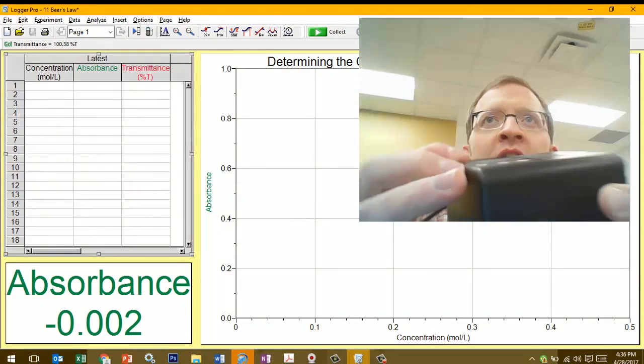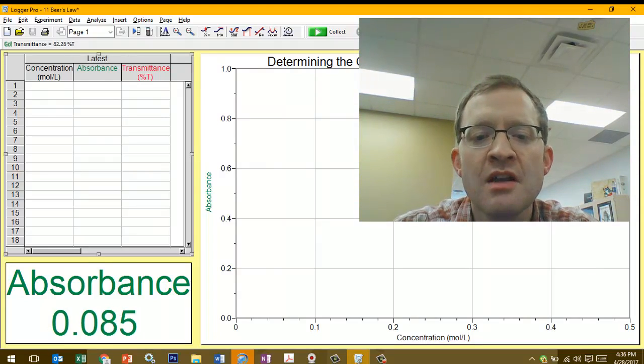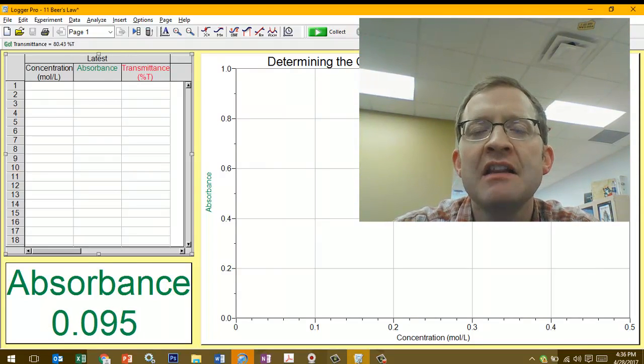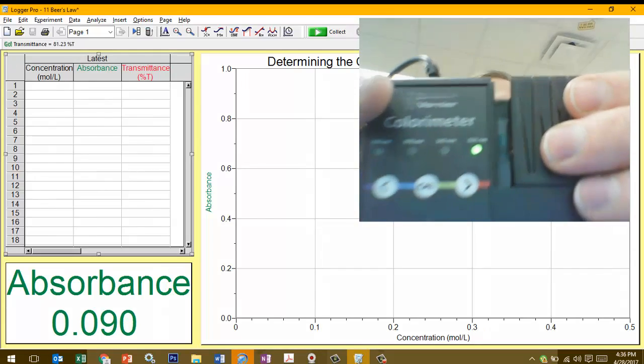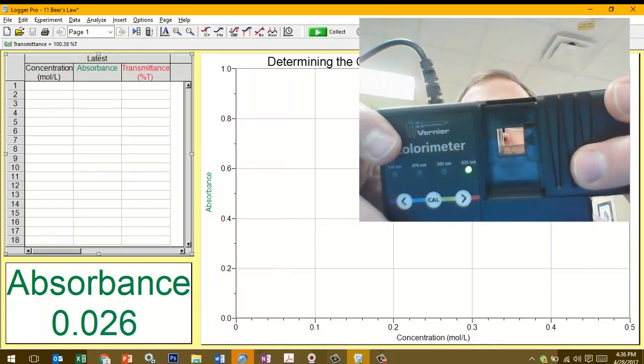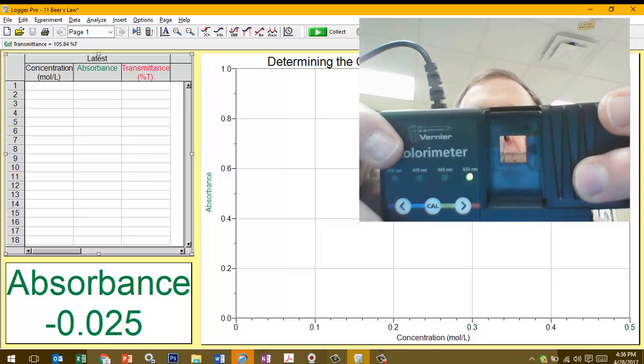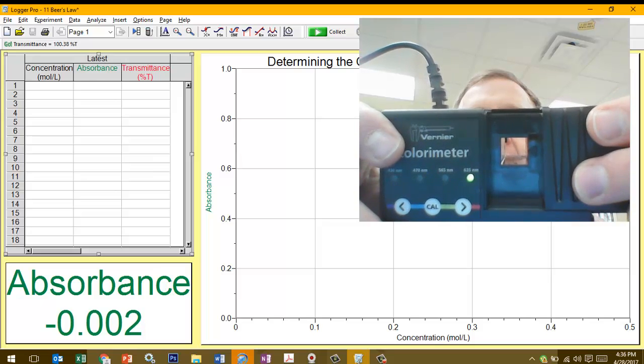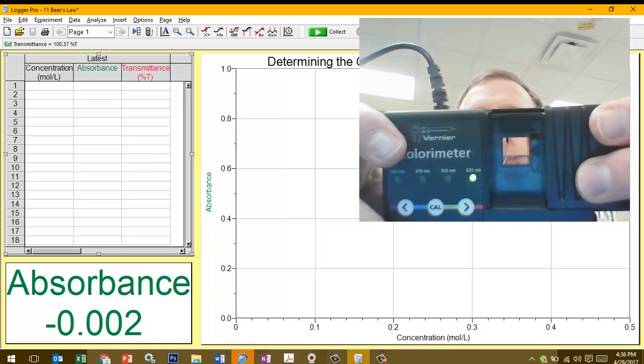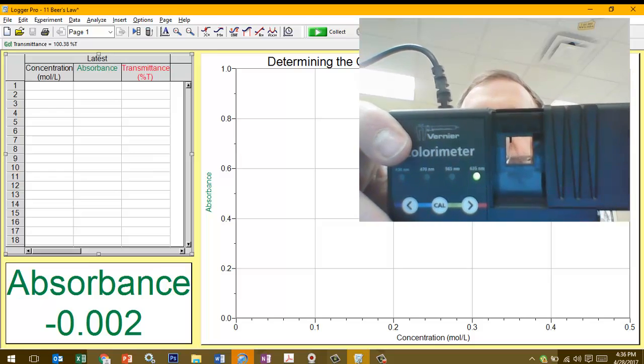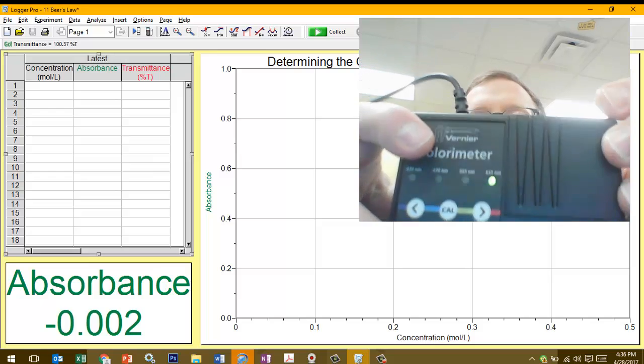And so this colorimeter device is now set up and ready to use for red light. It's going to shine red light through whatever sample I put in. And what we do is we open this little gate, and you see there's an opening in there. We stick one of those square cuvettes in there. A red light will shine through it. And there's a sensor on the other side that will measure how much of the red light is getting through and how much is not. And that'll tell us how much is being absorbed by the solution.